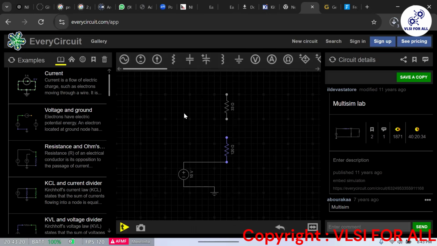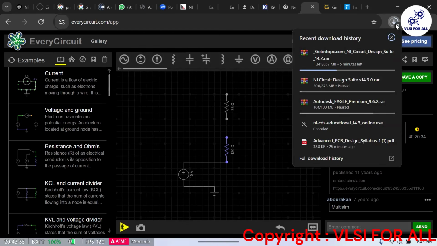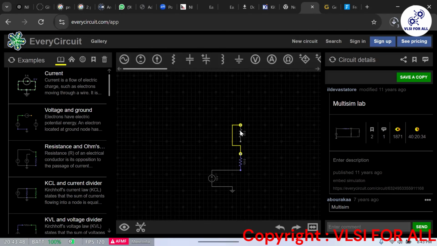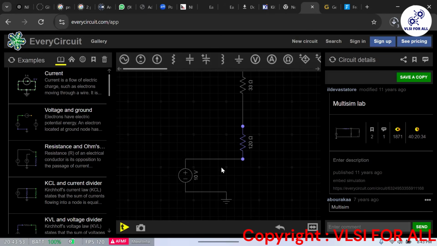So I'm just using an open source one. I'm not into drawing the other things. I'm only designing the circuit, just to show you all, because Multisim is not yet downloaded for me. Once it gets downloaded, it's very easy to use. I guess this one, rotate. Now it should be fine.